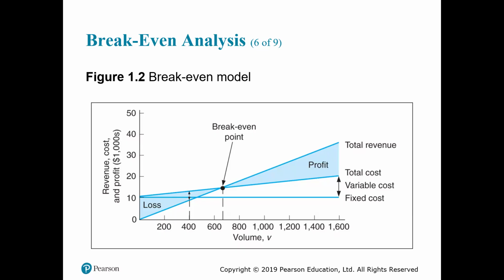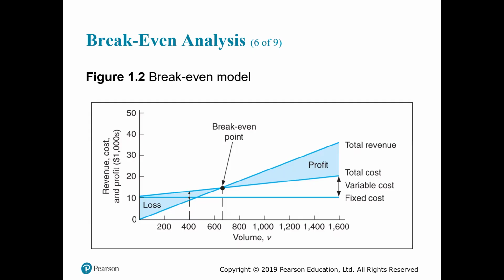So this is the graphical illustration. Remember that our fixed cost is what? 10,000, not so? So that's this line. The vertical axis is in thousands. So 10,000, that's why it's fixed. Then you add the variable cost to the fixed cost. So the total variable cost to the fixed cost will give you the total cost line. So it picks out from the fixed cost line. So this is that one.